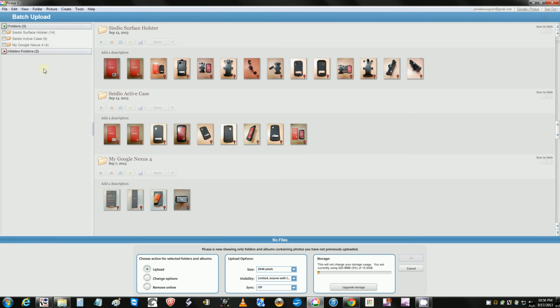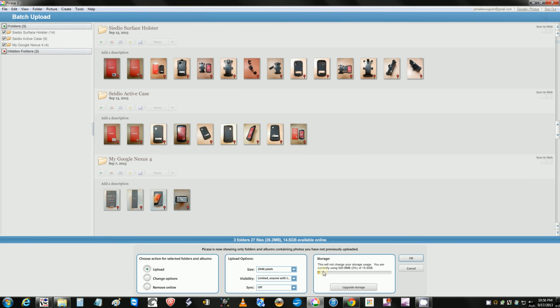One thing you can try is to go right up to where it says Folders, and right-click over top of that little green arrow. You can select all. That'll select your whole entire list instead of going down them one by one and checking. So that may save you a little bit of time. So we're going to go ahead and select all.